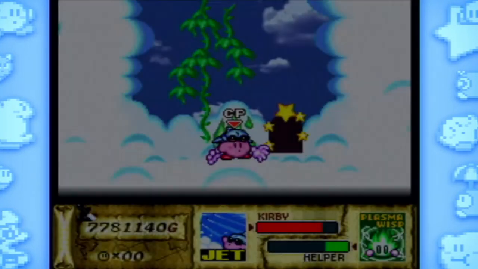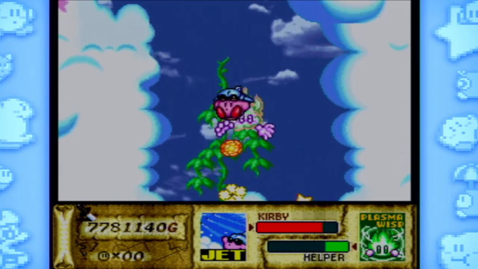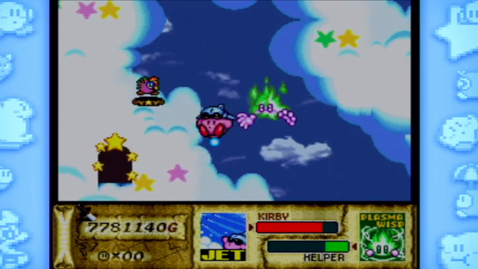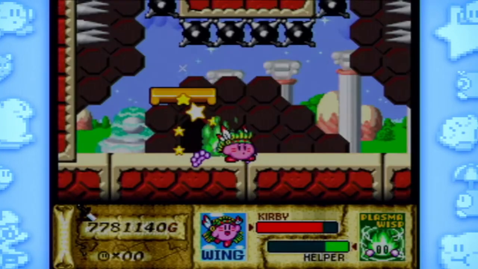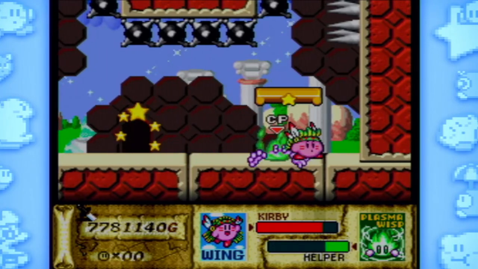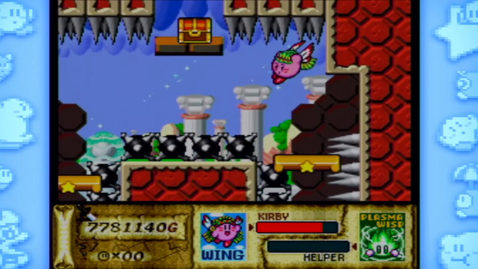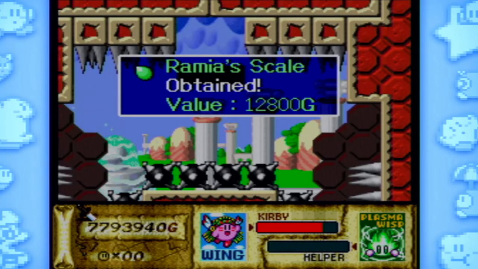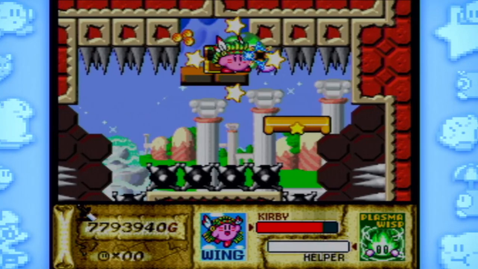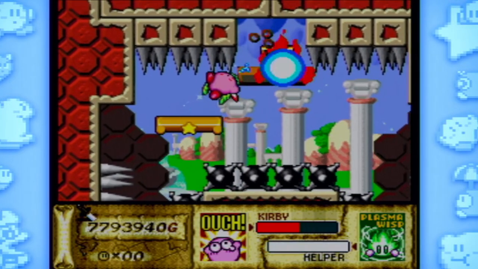And this is the area you go, in the clouds, and that door brings you back. So, it's not really recommended to use the door. And now the clouds are a bit confusing as well, so sometimes you can go through them, sometimes you cannot. Alright, so, we got Ramia's scale. Okay.